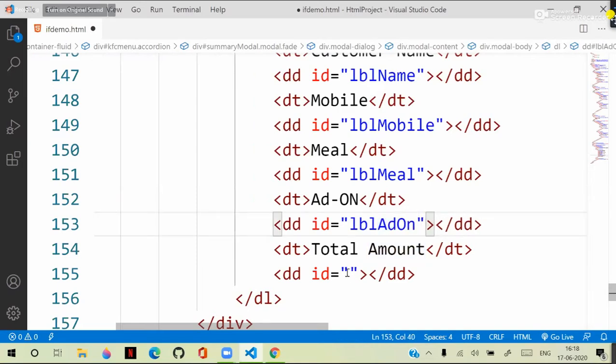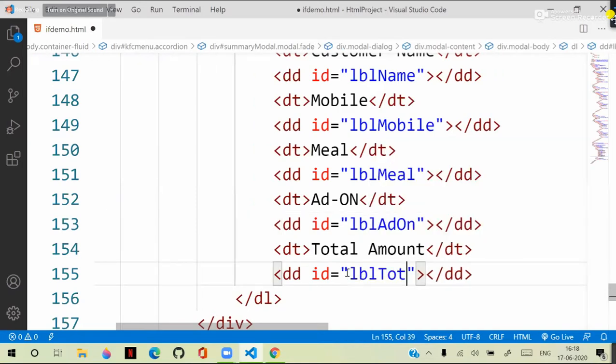Add-on. ID lblTotal. Total or amount like that. Okay. That is the location where we want to display the details. Okay. Now, first make sure that all are having proper ID. Right. So we are configuring them proper IDs.